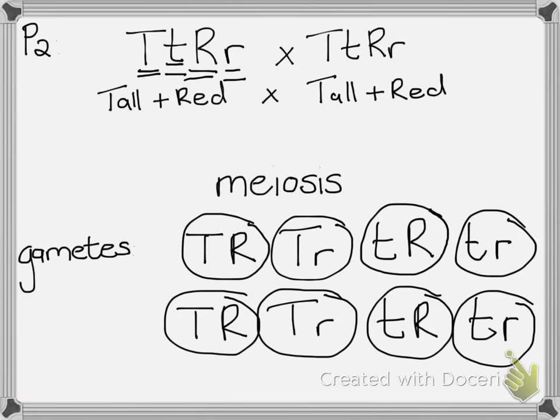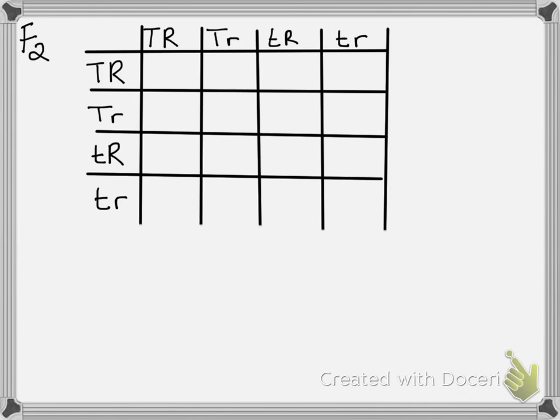So now let's have a look at what the Punnett square will look like when you put all your lettering into it. Alright, so now what I'm going to do is copy these gametes into their Punnett square, which I've just done here, keeping in mind that your Punnett square needs to be big enough to include everything. So now let's cross our gametes with one another and let's see the different combinations that we get.